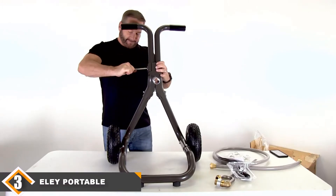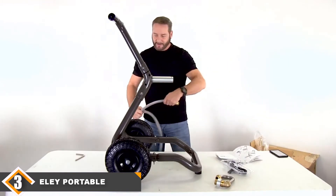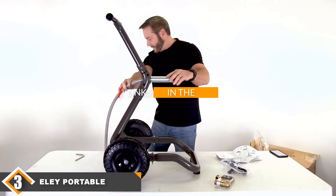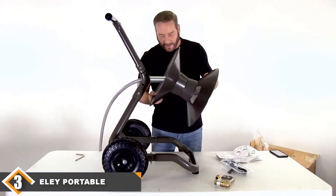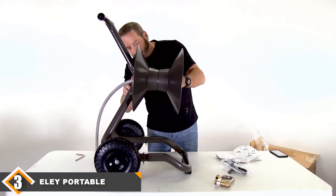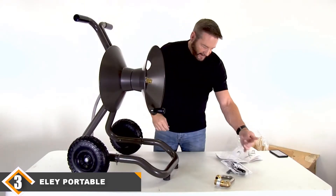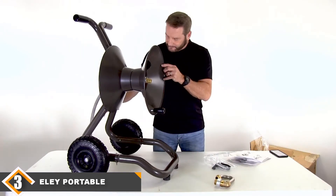The number 3 position is held by the Rapid Reel Portable Garden Hose Reel Cart. This reel is on the more expensive end, but you will be getting a quality reel with your purchase. If you are looking for a durable hose reel that is easy to use, the Rapid Reel may be the one for you. The die-cast aluminum reel weighs 33 pounds and is 36 inches tall. With its large rubber tires, wide wheelbase, and comfortable grip handles, you will have no difficulty maneuvering it around your yard.